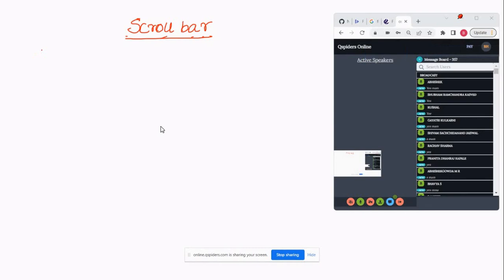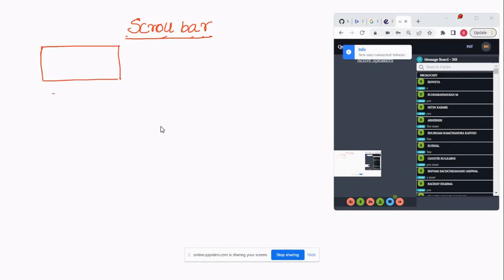So basically, the scroll bar will be placed in the x-axis or the scroll bar present in the y-axis, isn't it? The scroll bar will be present in where? The scroll bar will be present in x-axis or in y-axis, basically, usually.